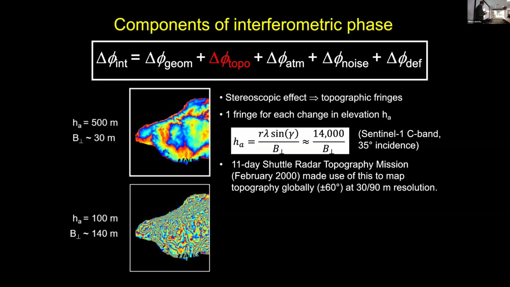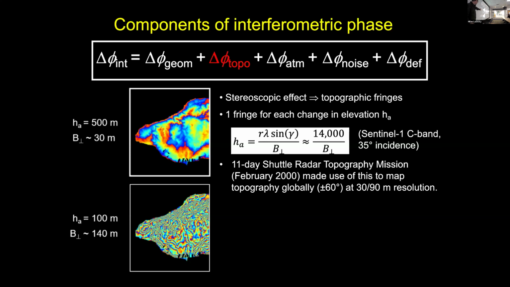More recently, this has been done by combinations of different satellites. The TanDEM-X mission, with TerraSAR-X and TanDEM-X flying together, has also made very nice elevation models from radar as well. But that's taken longer to do.